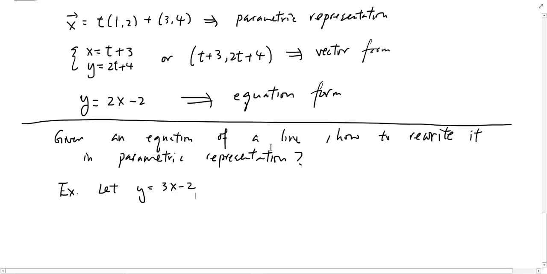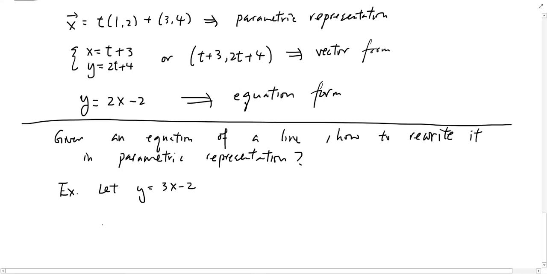So that's what we're going to do. I'm going to create a new parameter for this equation. That way I can use it to write this in parametric form. So how? Well, you actually have the freedom to choose the parameter however you want. Because we want to simplify the process and make it as easy as possible, this is what we're going to do.